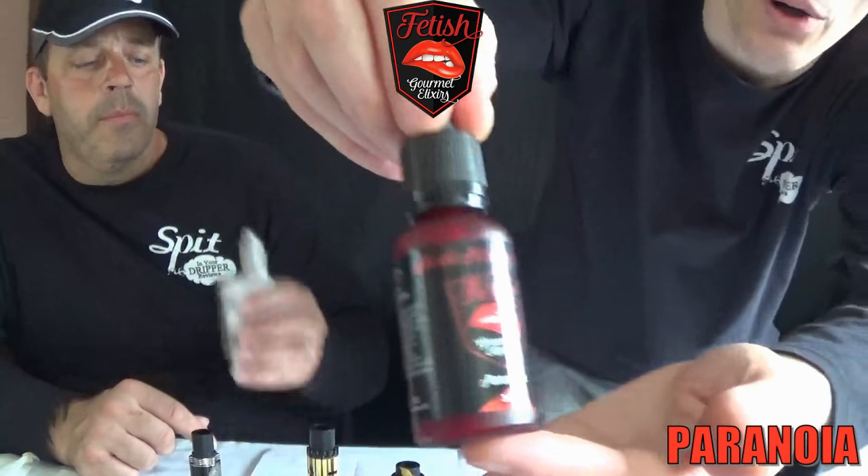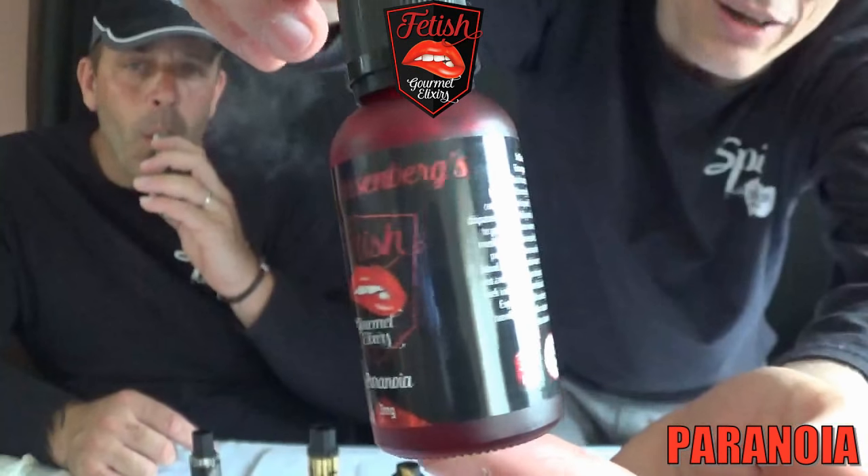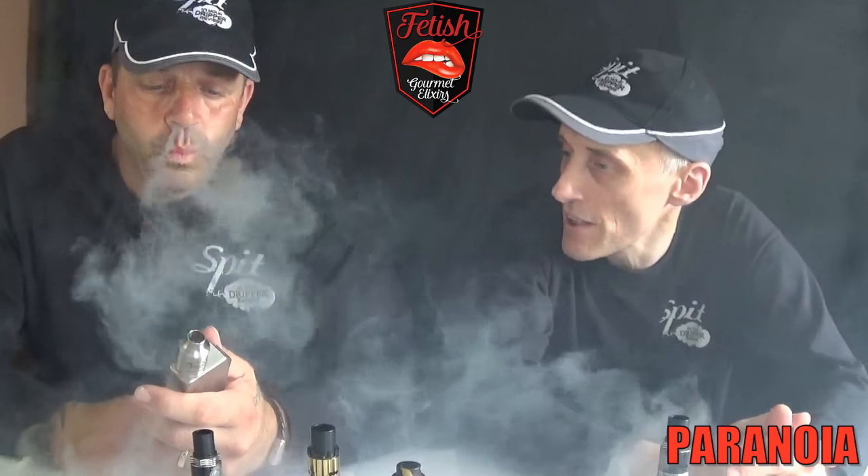The next one is Paranoia — a guava and strawberry rockstar. Pretty much the same bottles, just different names at the bottom. Love that red glazing. Good child safety caps — she looks after you. It's a good company, she's really gone in and crafted these flavors for different types of vapers. You're getting that guava and strawberry with a tiny little sugar lip — which I wasn't expecting.